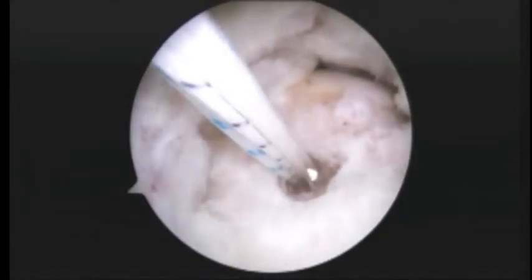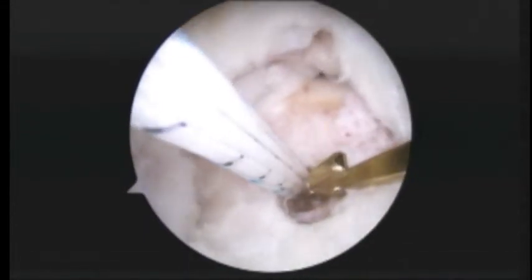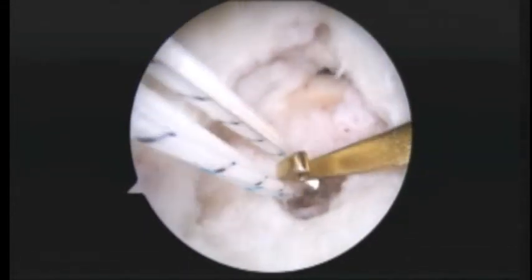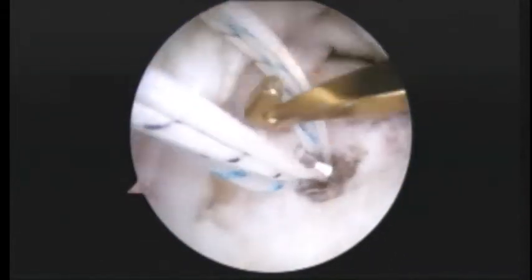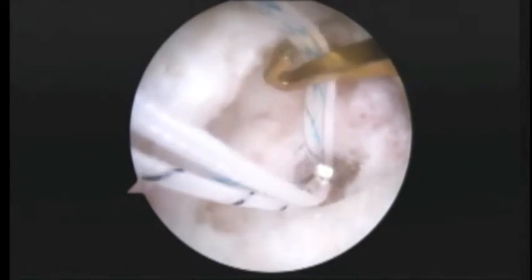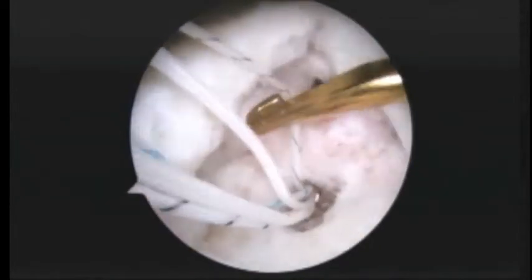We had a little cyst there in the bone, so we put a metal anchor in deeper through the cyst, and we have good fixation. You can just see the top of the anchor there, so it's actually not that deep. But that's what we had to do to get solid fixation. It's still triple loaded, and so now we're going to take the black and white striped suture on the left out the anterior cannula here.